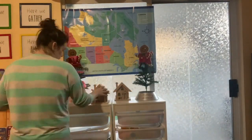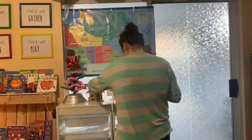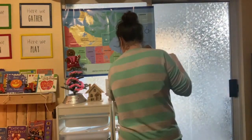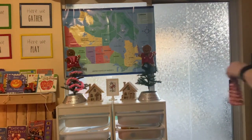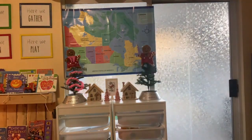Just finishing up this area, figuring out how to complete this space. This is like the one area I wasn't really sure because I hadn't decorated this space for Christmas yet. I had decorated the front entrance for Christmas with this theme, but not this area. So just playing around with all of the decor.